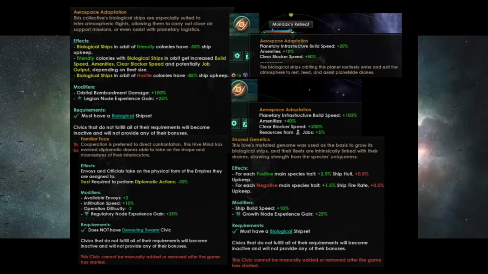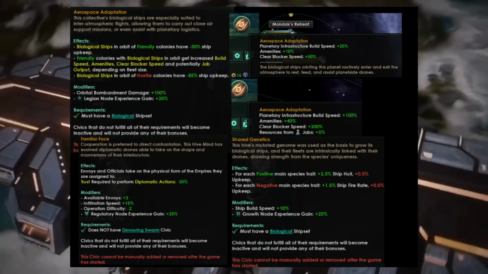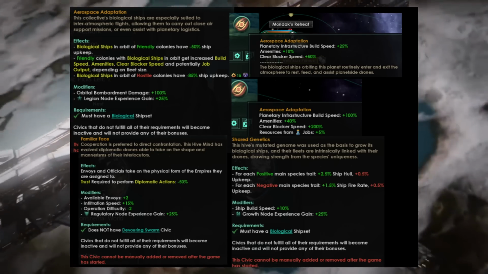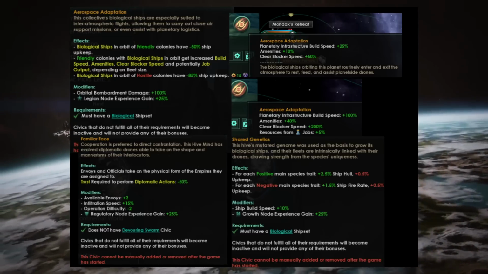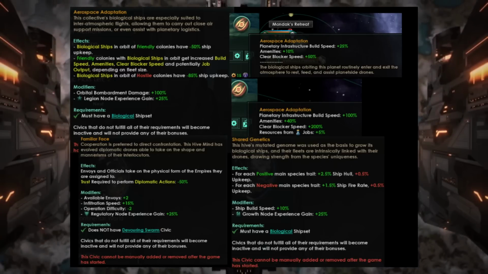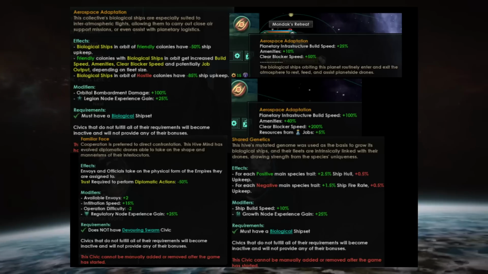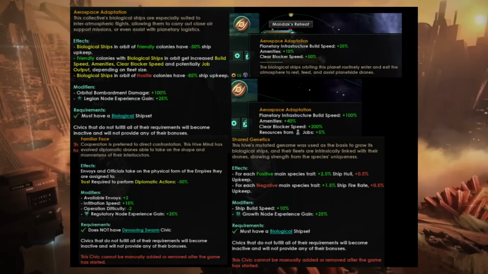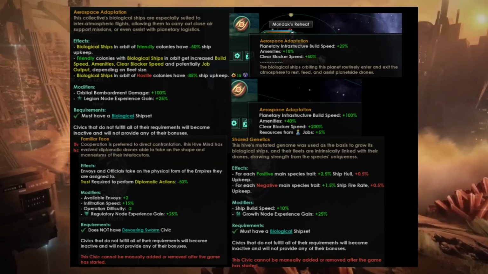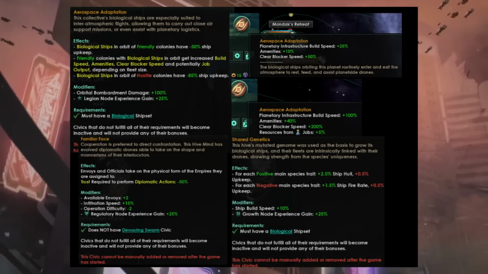Shared genetics is a little bit weird. So the hive's mutated genome was used as the basis to grow its biological ships. For each positive main species trait, you're going to get plus 2.5% ship hull. For each negative main species trait, you're going to get 1.5% ship fire rate, and again, with both of those plus 0.5% upkeep. Okay, so with evolutionary predators that can stack a whole host of positive and negative traits, I'm thinking probably we could get 10, 15 traits in there. That's like at least 25% more ship hull and maybe 10 or 15% more ship fire rate. Holy crap, that could be really good.